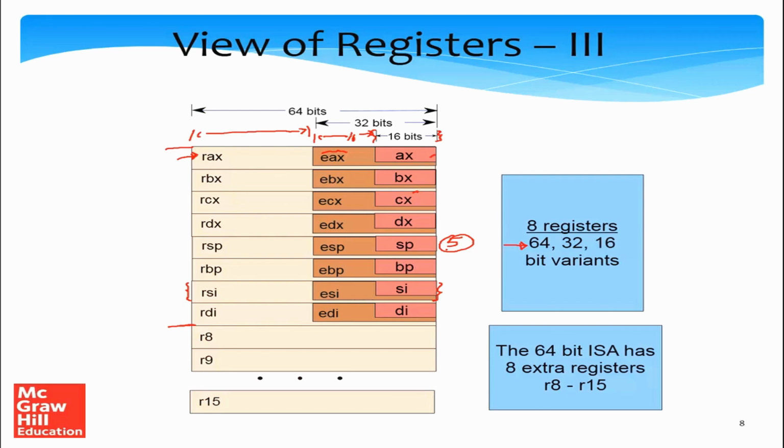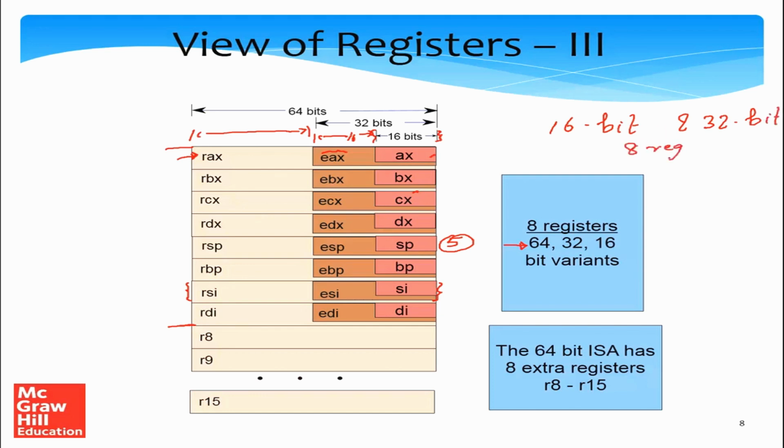In addition, the 64-bit ISA defines 8 extra registers, R8 to R15. And mind you, R8 to R15 do not have any of these subfields because the 16-bit and 32-bit Intel ISAs only defined 8 registers.